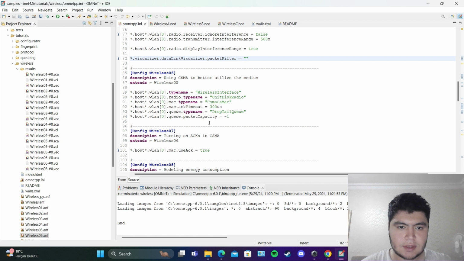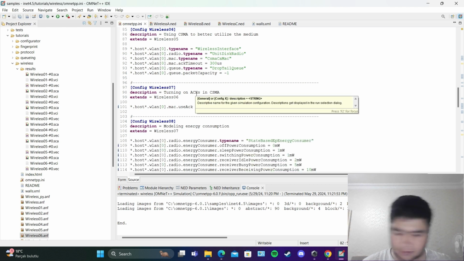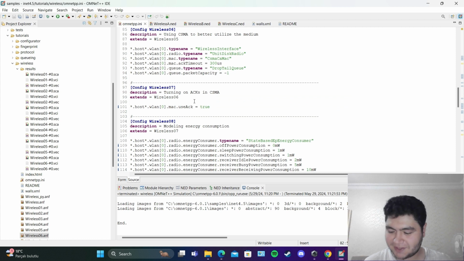I want to change this as well, and let's get wireless 7. I already explained wireless 7 a bit. We are going to use the acknowledgement messages for the CSMA protocol, where the receiver will send acknowledgement messages to the sender when the data exchange is successful.